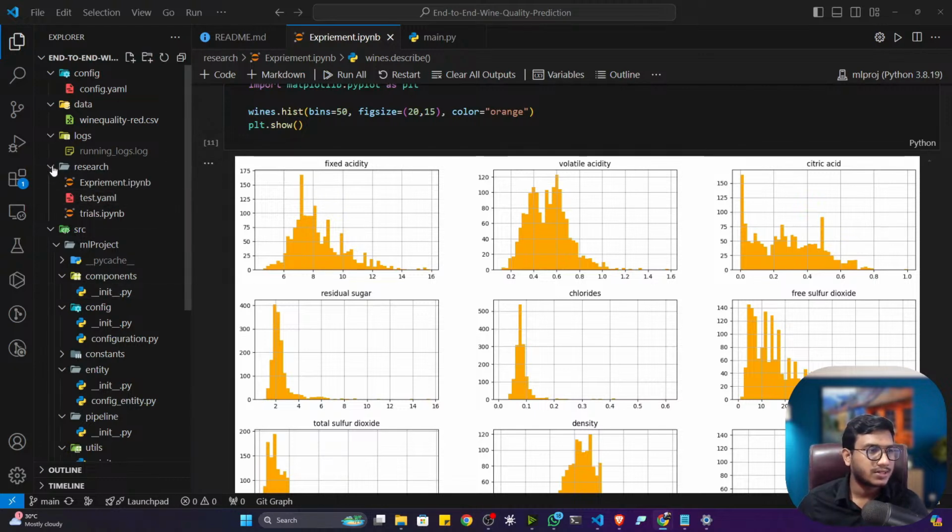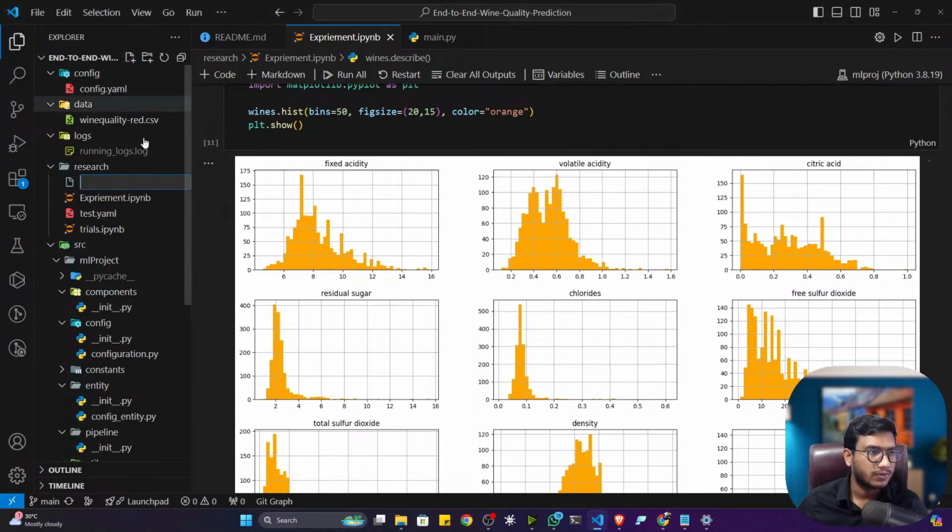So for this, in the resource folder, I'm going to create another Jupyter notebook file. Let's name it 01 data ingestion, because data ingestion would be our first stage. So that's why I've given 01. You can also ignore this number, it's completely fine. But I want to show you the pipeline, like what will be the execution flow. That's why I've given the number: data ingestion.ipynb.